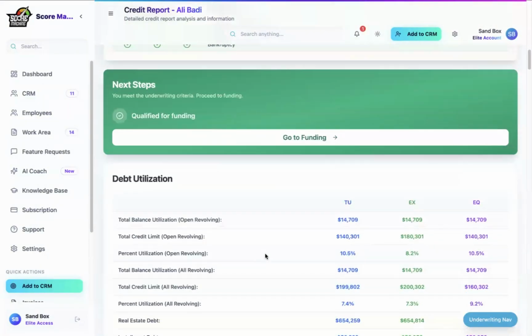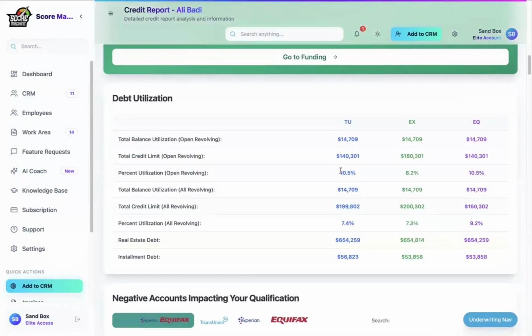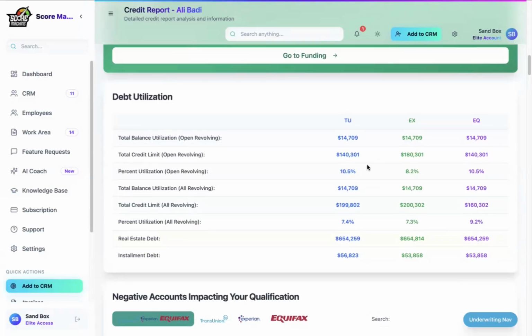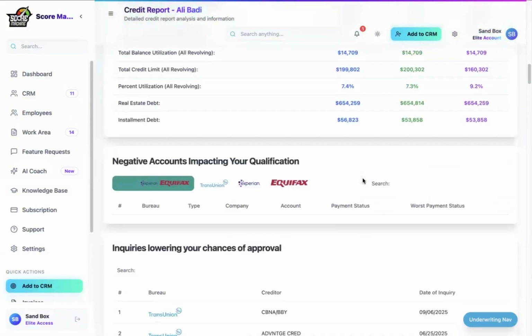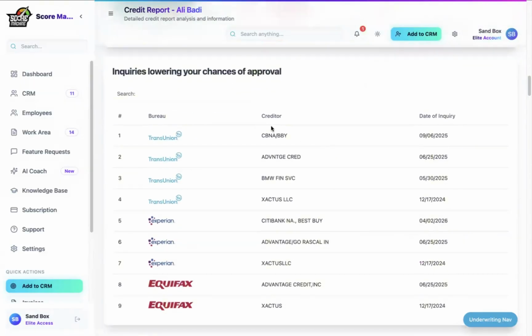Now we also have our debt utilization located here, and this is overall debt through all 3 bureaus. Understand that each of your revolving accounts should be under 30% utilization, but this provides you with an overall utilization percentage across all 3 bureaus. If there were any negative items or accounts impacting your qualifications, they will be located here, along with inquiries that are lowering your chances of approval.